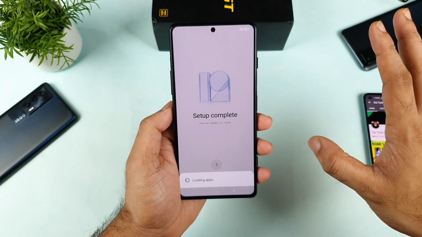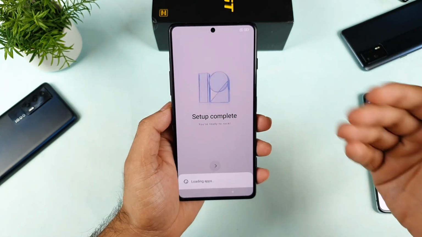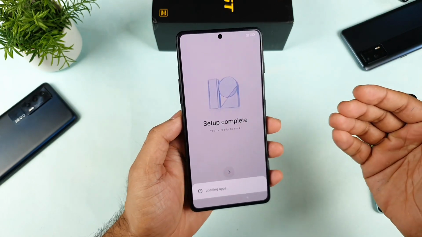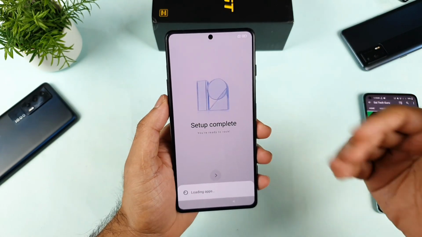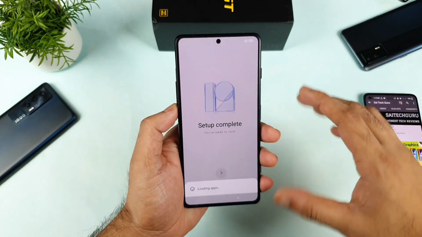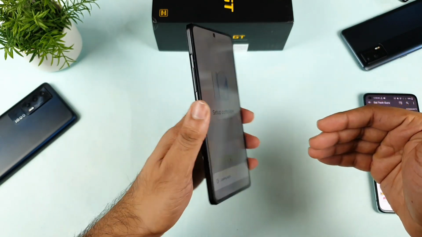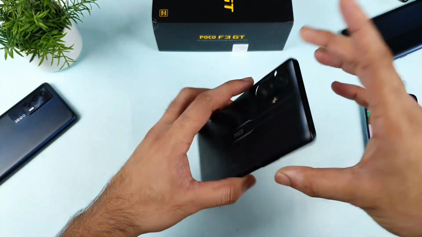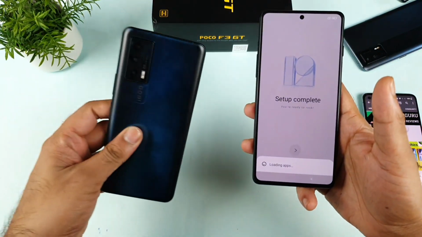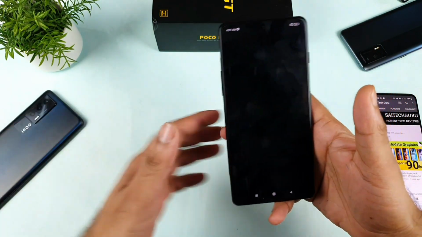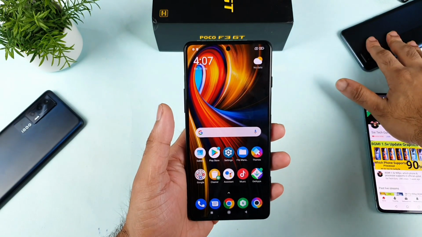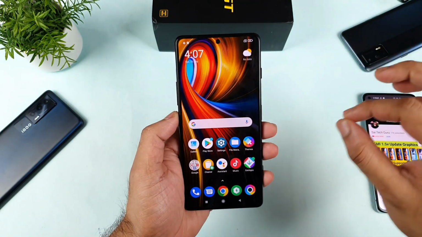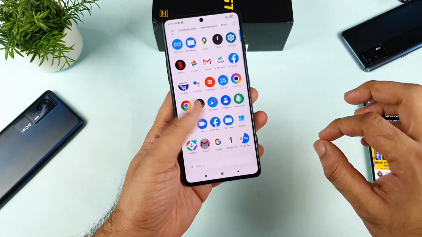Finally, the Poco F3 GT. The next thing is to check what the MIUI version is, how much internal storage is available, what the RAM availability is, and what the pre-installed applications are. This way we'll be able to see all the details in this Poco F3 GT. And finally, friends, I know this monster is waiting to be compared with the iQOO 7 device, and a lot of other phones like the Realme X1 Max are also still waiting here. So finally the phone has been completely booted up, as you can see.